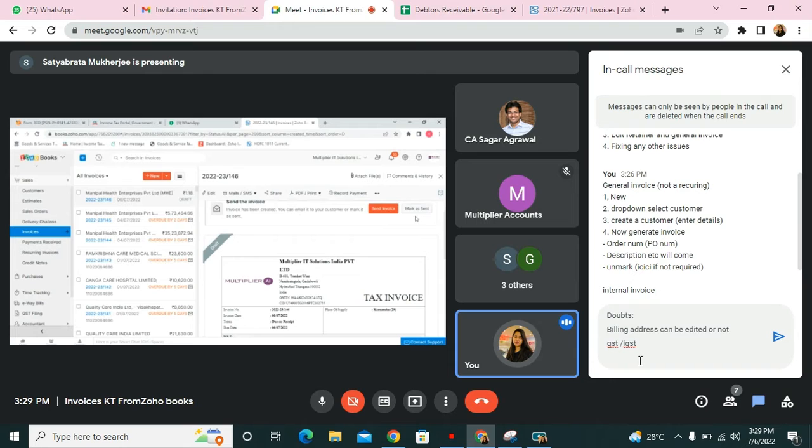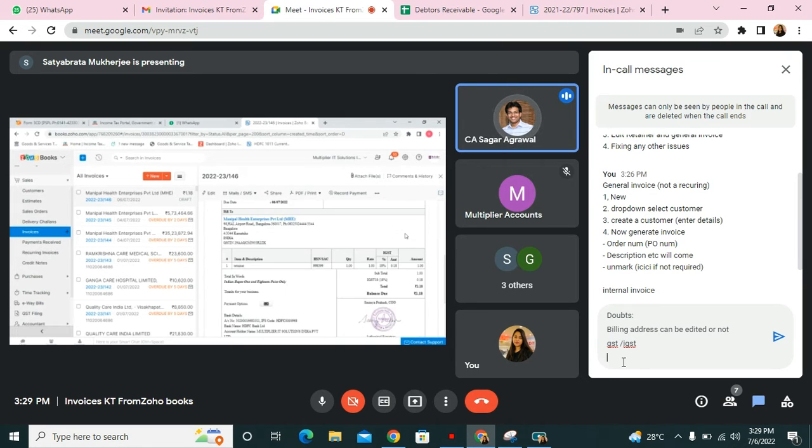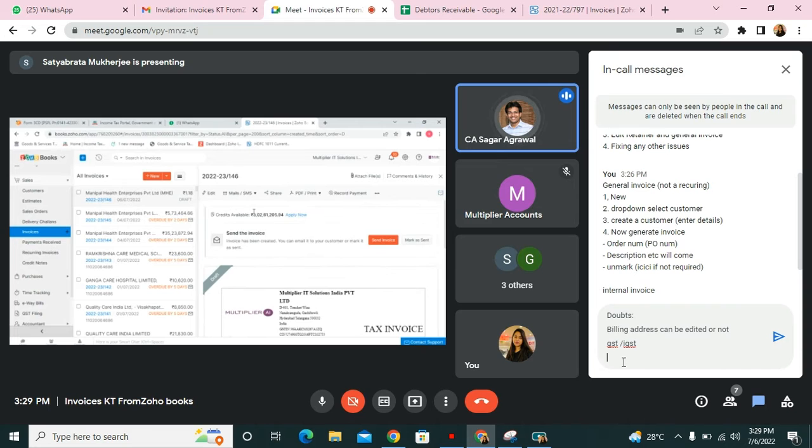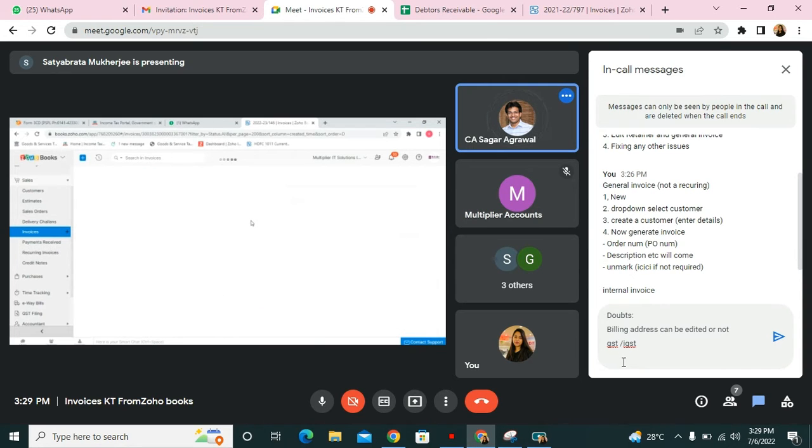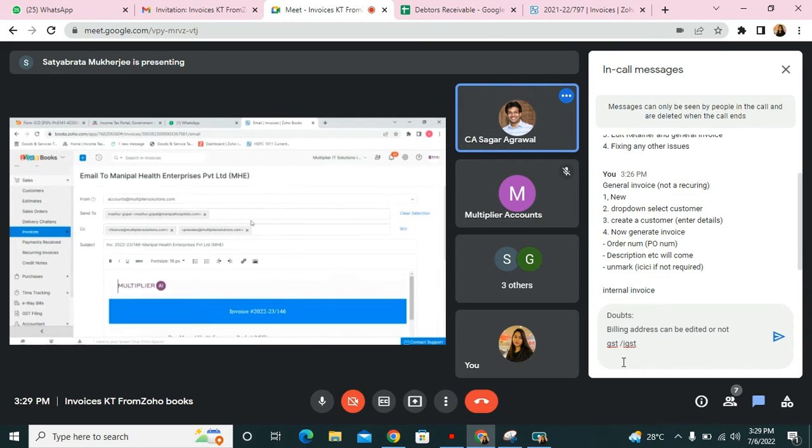Let's say you're sending the invoice only to me, then we have to do the drafting of the invoice. And now let's work on how to send the invoice. Send invoice, send mail. Now this will automatically choose the selected email ID, and the CC'd ones will automatically remain the same for all the invoices unless you change them manually.